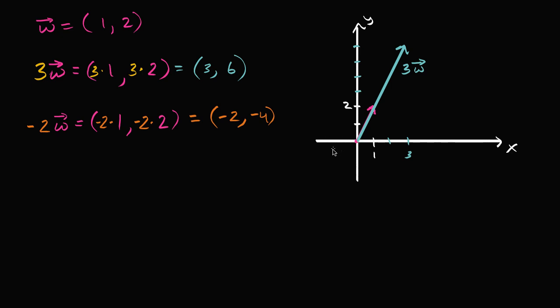Well, let's plot that. So the x component is negative two. So it's negative one, negative two. And then the y component, negative one, two, three. I'm going a little bit off of my axes. Four. So that would be negative four there. That's negative two. So it's going to look something like this. It's going to look something like that. So that right over there is the vector negative two w.